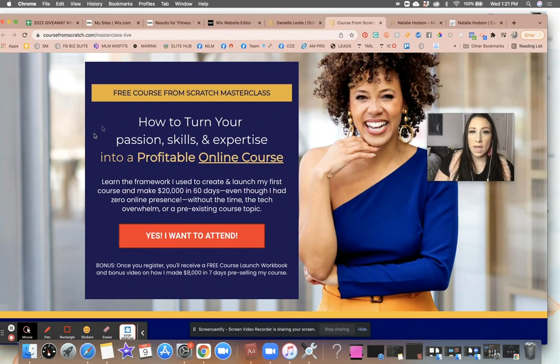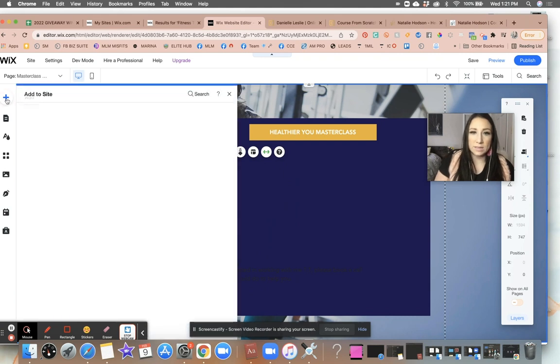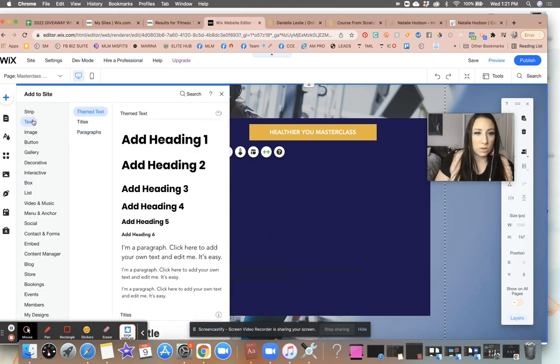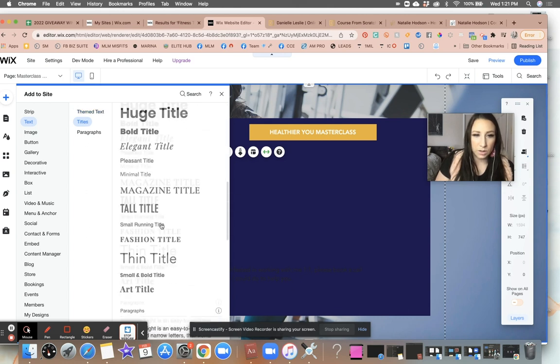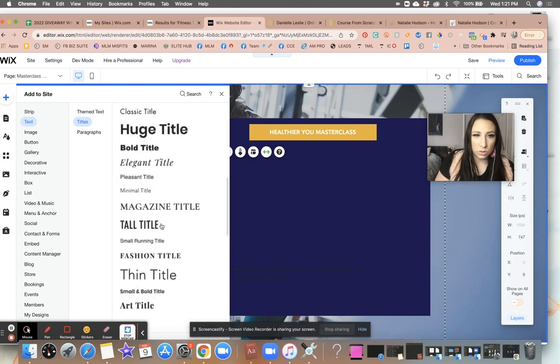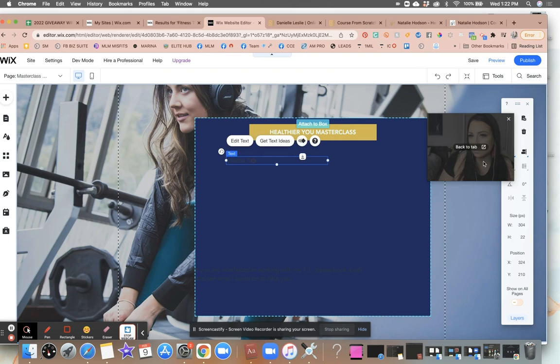Okay. And now we're going to add in some text. Let's see. Oh, where is it? Minimal title. I like minimal or classic for the funnels.